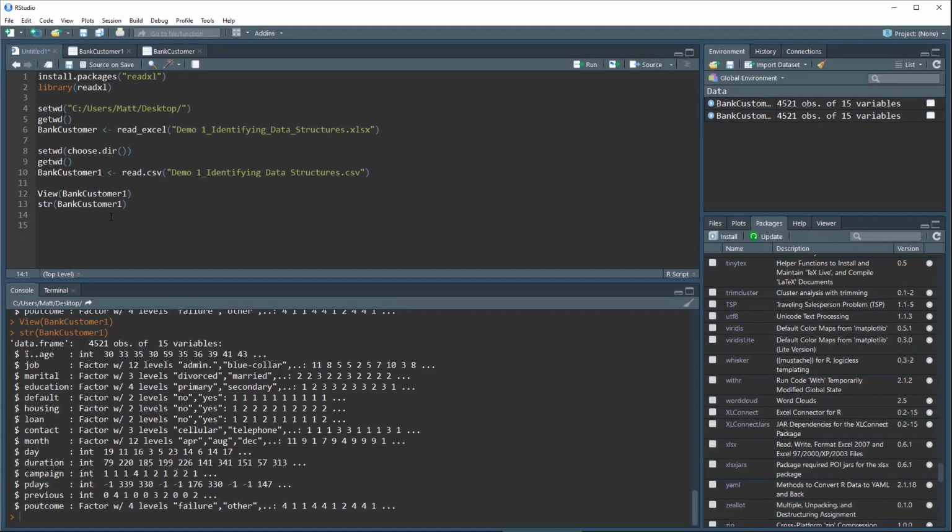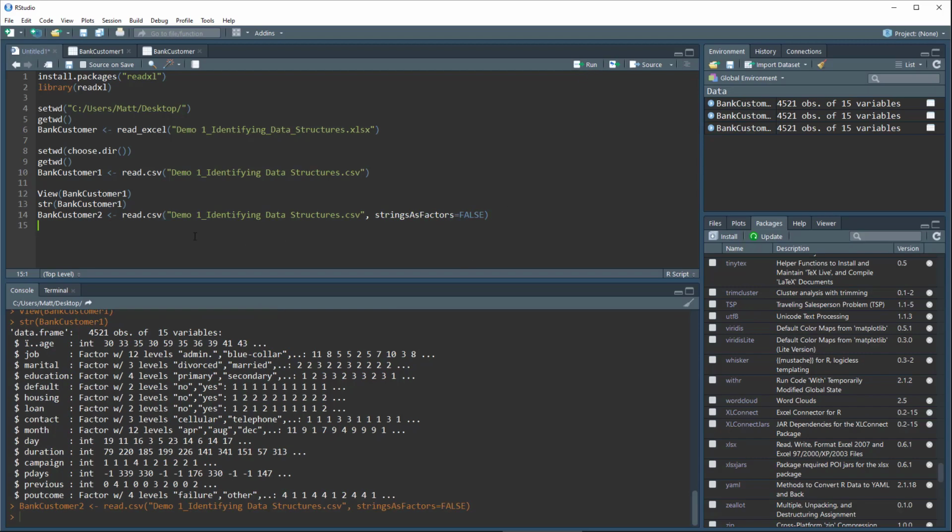Now, if for some reason we wanted those factors to be character strings, what we would do is use that demo1 identifying data structures.csv, but here we're going to specify stringsAsFactors equal to FALSE.